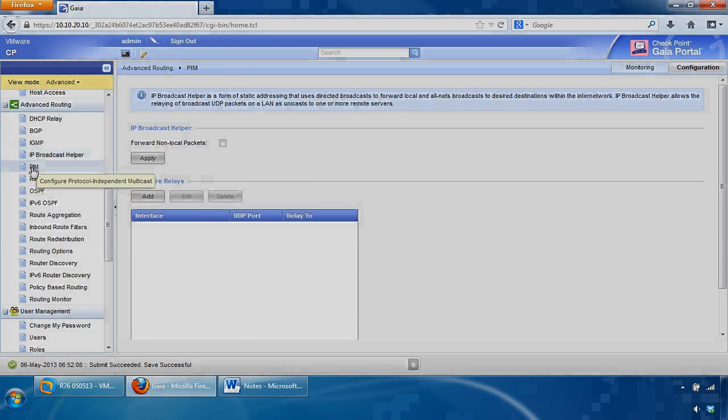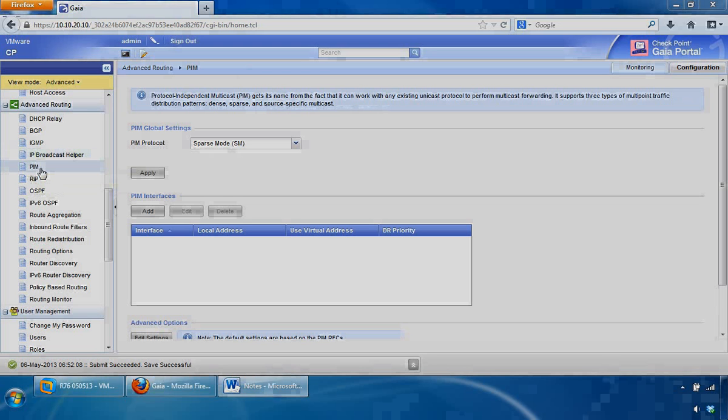To give you an overview of PIM, PIM routes multicast traffic for groups that may span wide area networks. It works well with all existing unicast routing protocols, and PIM supports three modes, which are dense mode, sparse mode, and source specific multicast mode, but you can only enable one of these modes at a single time. In a real world scenario, think of multicasting when a client wants to join a group, like tuning into a radio station or streaming media on the internet. So it's one-to-many communication for those who want to actually receive it.